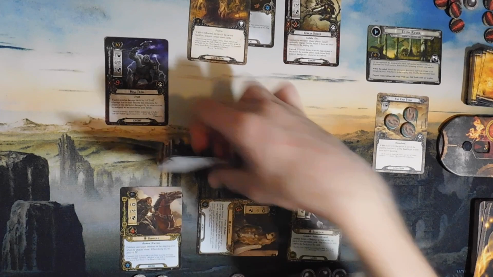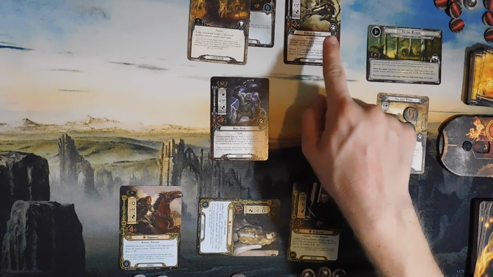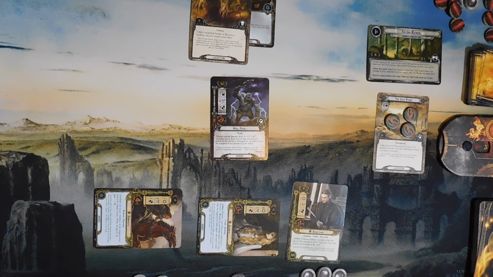But now the Hill Troll is engaged. We're not going to attack him. What we are going to do is attack the Sniper, where we tap, we exhaust Dunn here. We give him +1 damage, so he does 3 to 0, which means the Sniper is taken care of. Now we've only got one threat in the staging area, which bodes well for our questing next turn.